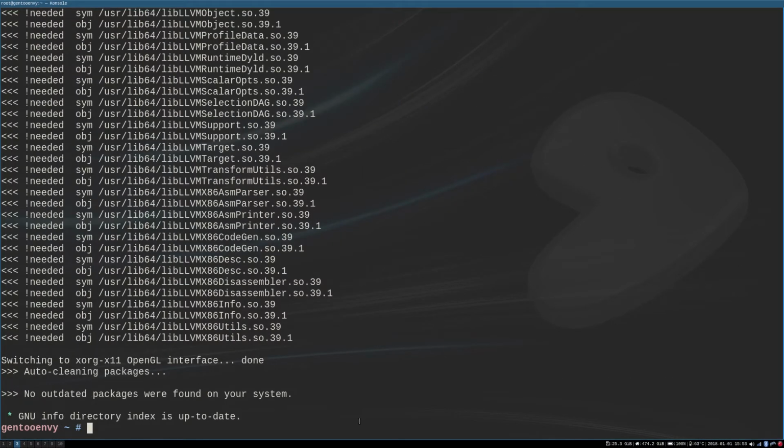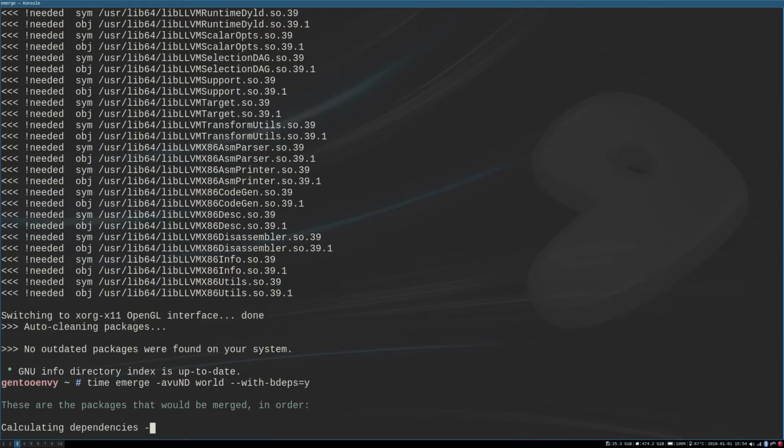And now Mesa's completed. It took about 6 or so minutes. So we're going to run that emerge one more time just so we can see that information about ImageMagick. Once that comes up, we'll start trying to do a few things to repair that. Be back in another second.